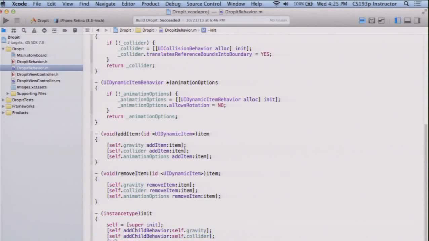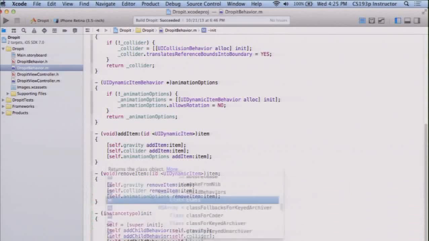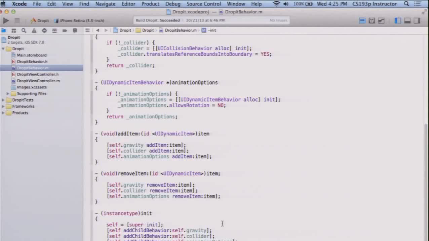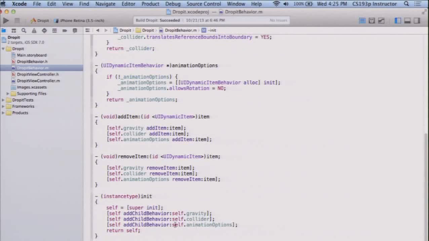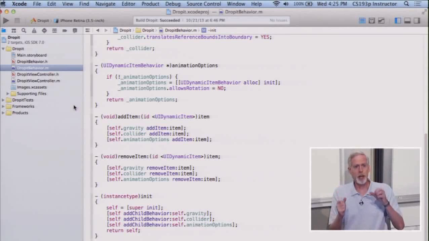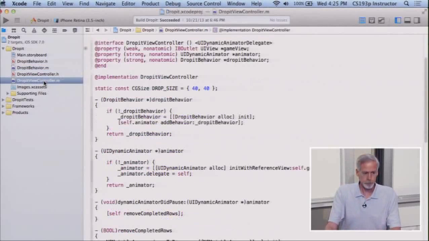And let's finally add our child behavior, animationOptions. So the animation options act like any other behavior, okay? They just specify attributes instead of applying the forces or whatever. But you can actually think of them somewhat as applying forces too. It's just like forces to keep them from rotating or forces to make them have higher friction, those kind of things.